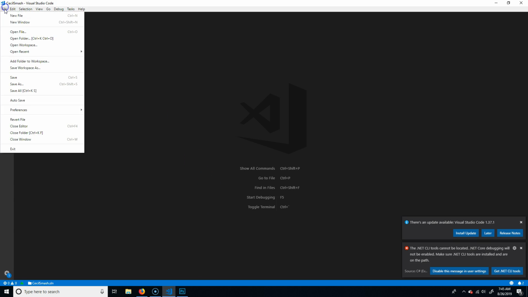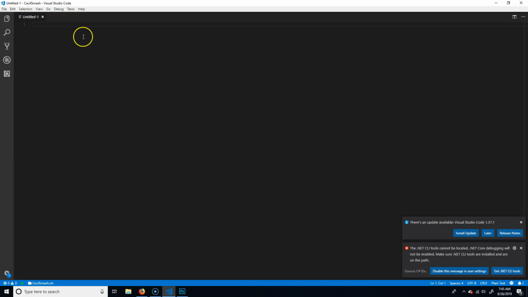So we'll just do File, New File. And we're going to go ahead and say that this is HTML5. If you remember, that's what this says. And then it's going to be HTML because you've got to tell it when to start and where to end. Now you'll notice that nothing's highlighted, and that's because we haven't saved it yet. Right now it thinks it's just a blank text document. So let's go ahead and save this.